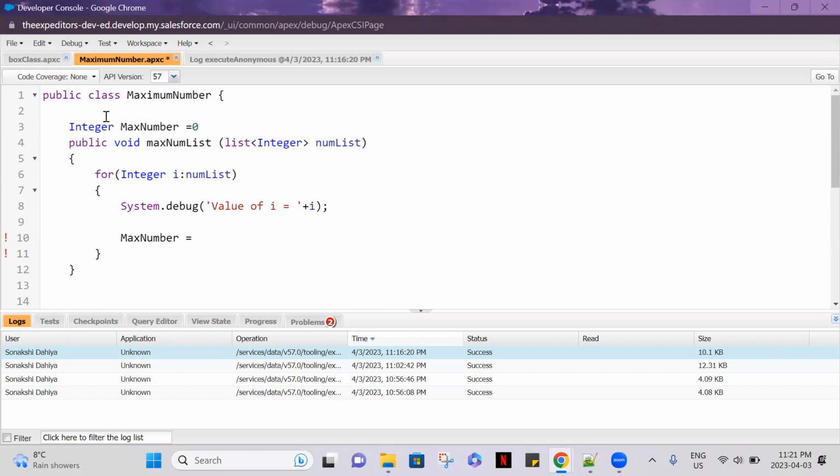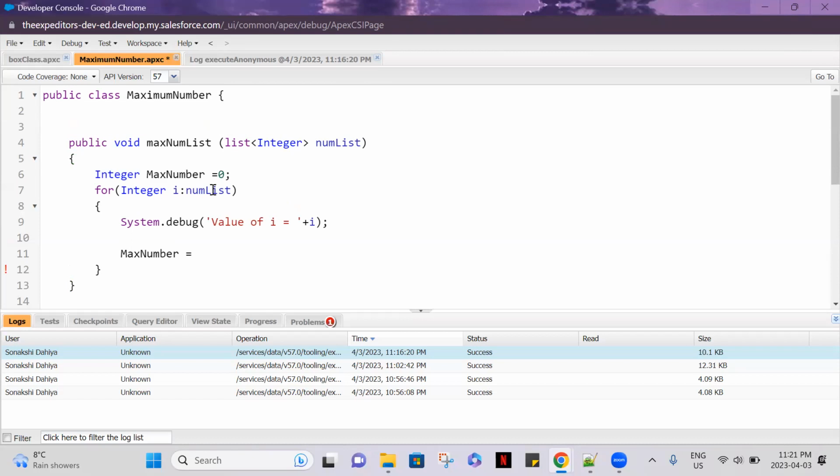And you can declare and define it inside the method, anywhere, that's fine. Now use it. You can compare whatever value I is giving, whether it is greater than the maximum number or not. And again, you have used a capital letter for the variable, which should be avoided. You should avoid capital letters for the variable name or the method name.